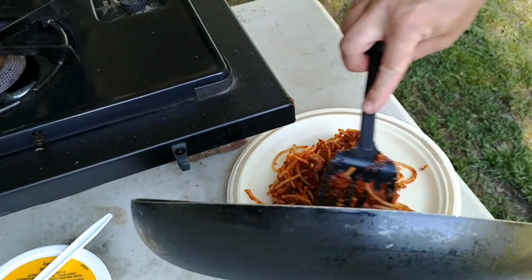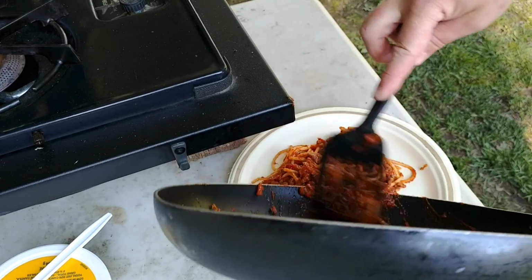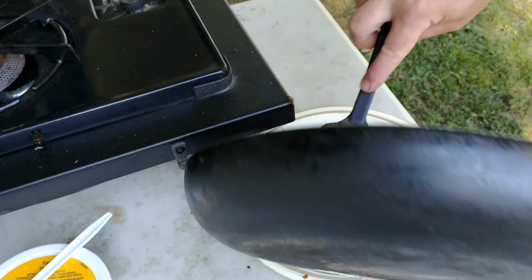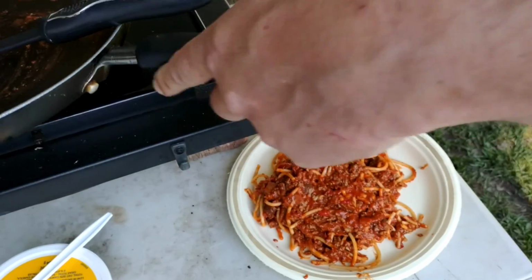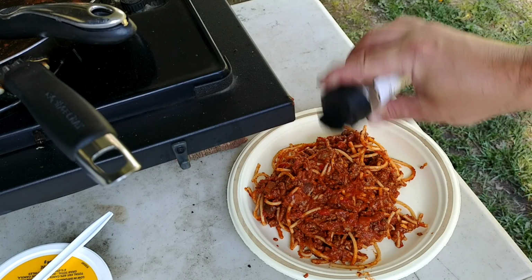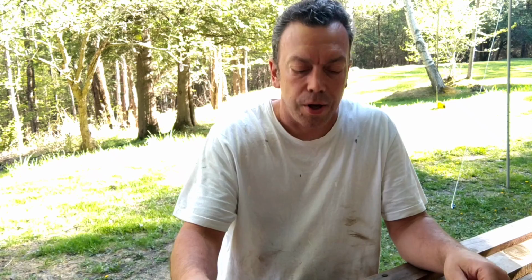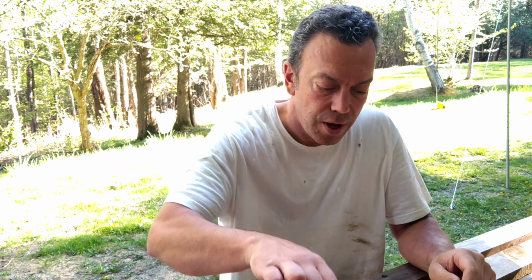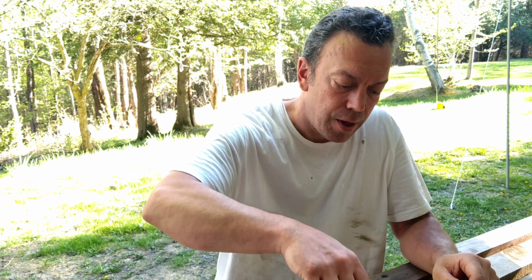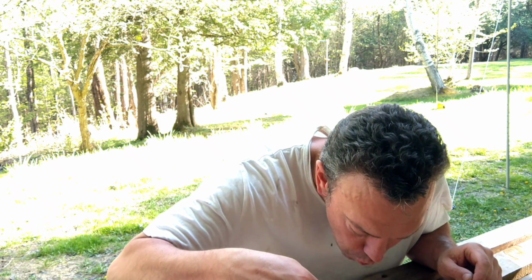Oh, I can eat all that. You guys are gonna laugh, but leftover fried up spaghetti in a pan is delicious. Give it a try if you haven't. So I'm gonna try some right now. I am famished. Very good.